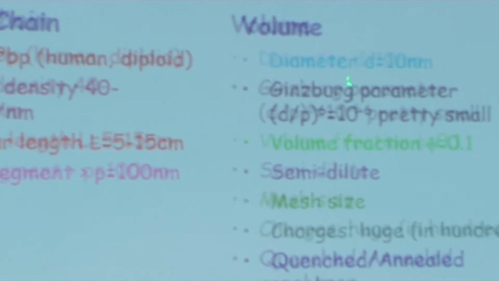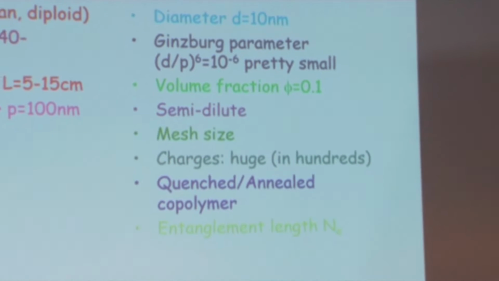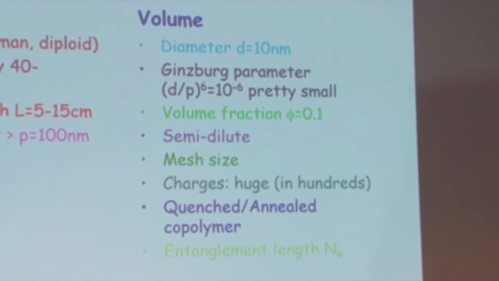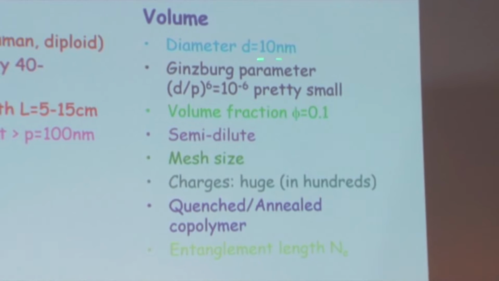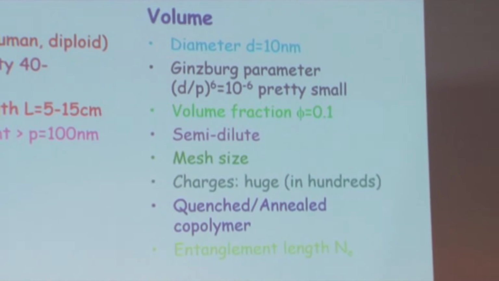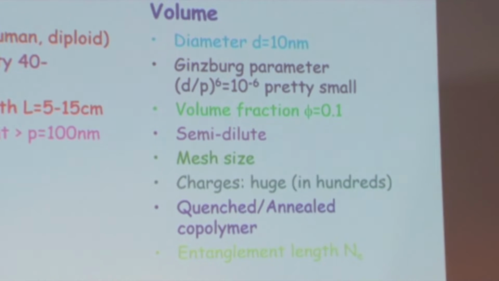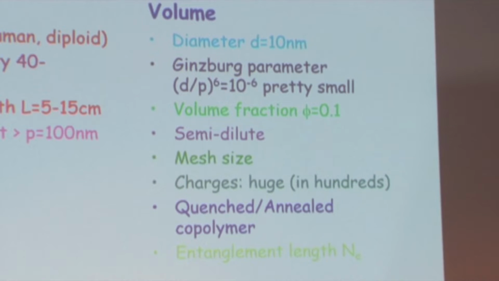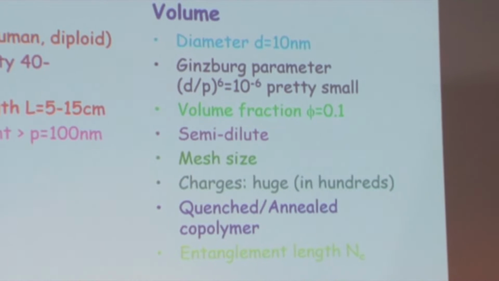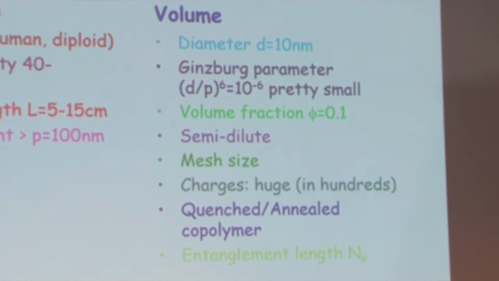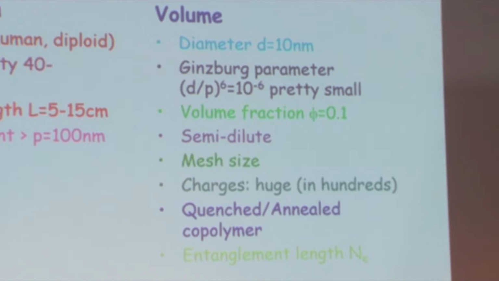The diameter of this object is 10 nanometers, which is why it's called 10 nanometer fiber, and an important unitless quantity is the diameter divided by this effective straight segment. This number is small. And this is very important for many things that, for instance, Professor Spakovich was talking about. It's super important. It determines the role of close interaction between nucleosomes versus interaction with the mean field of other nucleosomes around.